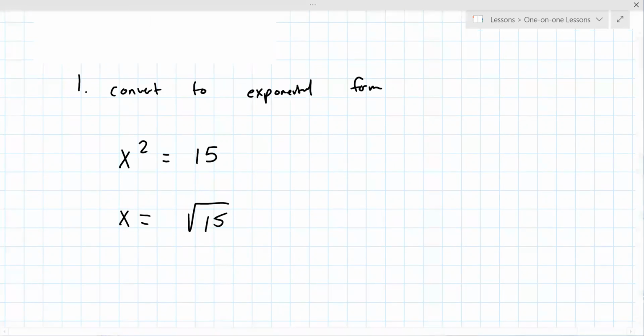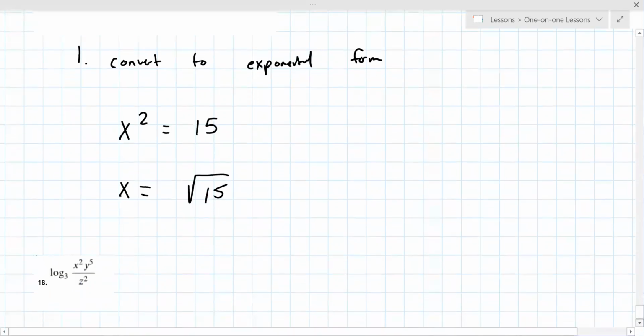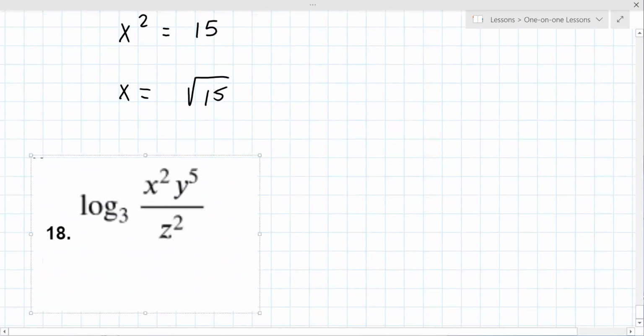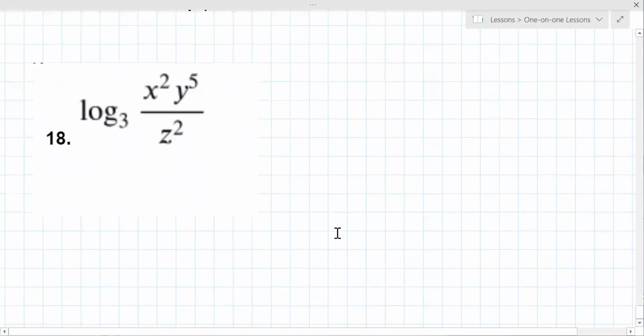18 and 17 are expand or condense problems. We're going to do the expand problem first, which is 18. You end up using these in calculus. You're kind of on a track for that in college, I would assume. So there is a reason to do this here.